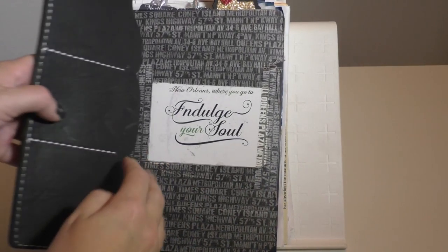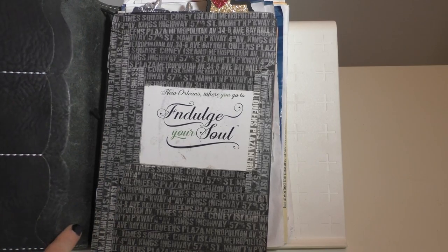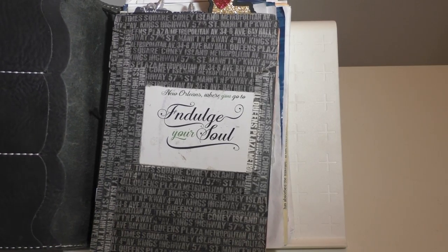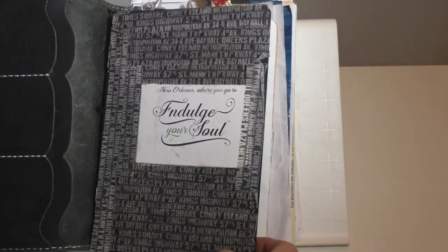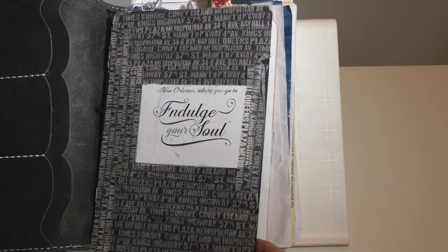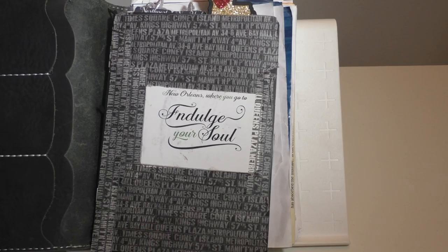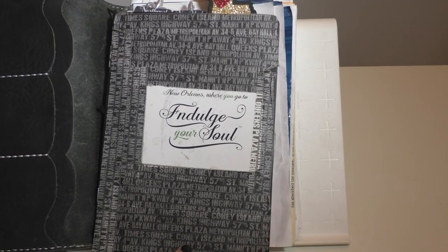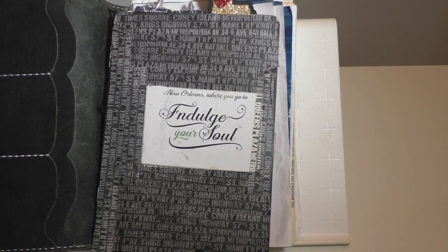Let's open her up — I've got the deluxe, which means I've got the pockets. I love the little scalloping that Jennifer Harvey does, really beautiful stitching. This is an American Dream Deluxe by Jennifer Harvey Chic Sparrow. I'm using washi tape with a subway theme — it's going to be my New York and New Orleans journal. Those are some of my favorite places; I grew up in Northport, New York, and I love New Orleans.